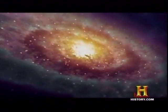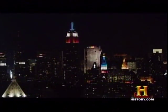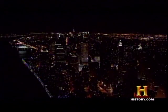Galaxies — these titanic collections of stars — I think of them as cities, having been born in one myself. Not only a galaxy, but also an actual city; I'm a native of New York where everyone is crowded together. Galaxies are sort of how matter has organized itself in the universe.